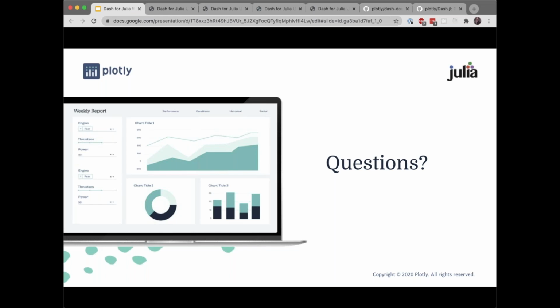There are a few specialty applications like that, also some performance cases where you need to do something really simple and you want to avoid a server round trip. You might want to use some JavaScript, but in general, the answer is no. The whole point of the Dash component ecosystem is to have already done the JavaScript for you. So all you need to write is your Julia code in order to access that full functionality.